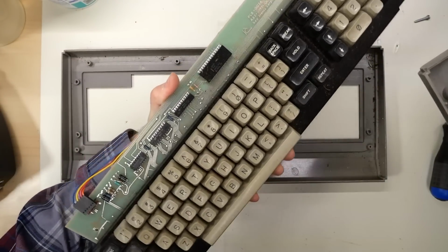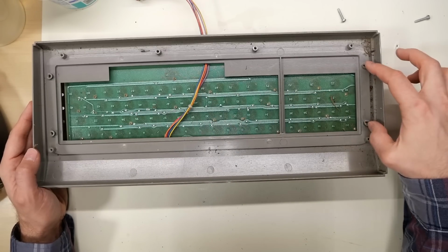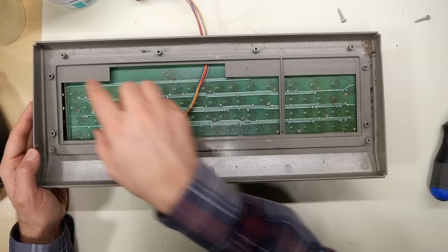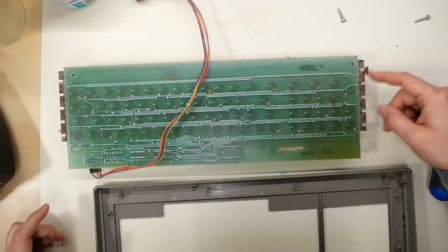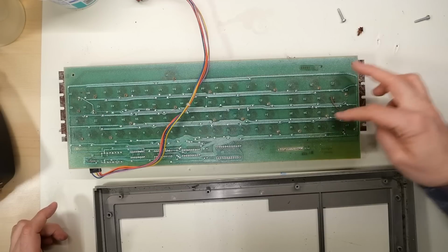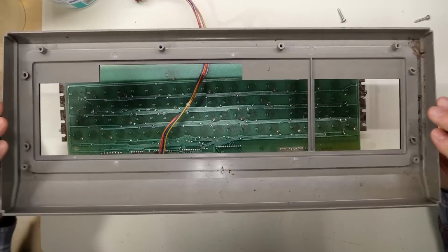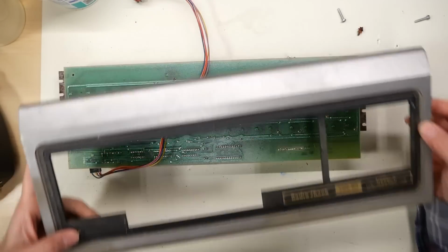Okay, there's the keyboard. It looks like it's intact, all right. The top cover is essential for holding the keyboard down. These little parts here interlock with those posts on the bottom, which have all broken. Obviously, that would be through this metal plate right here, which is very rusty, and yes, spider balls and things are in here, of course. I'm going to take the top and bottom cover and I'm going to stick this in the sink and let this soak in some water.